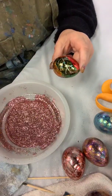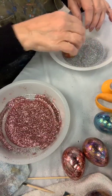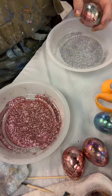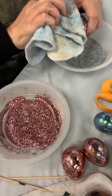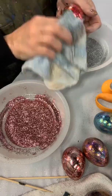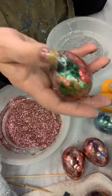I get very excited by new and different combinations. I think I'm just going to put the silver glitter on here because I don't want any other color that distracts from the patterns with all of that color already on here. And yeah, I'm doing this with Easter eggs, but don't think this won't happen at Christmas time too, with Christmas ornaments and Valentine's Day hearts and all kinds of stuff. And like I said, the glitter is really just to cover any exterior stickiness.